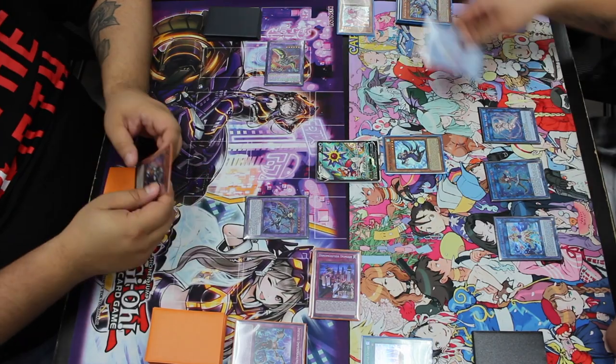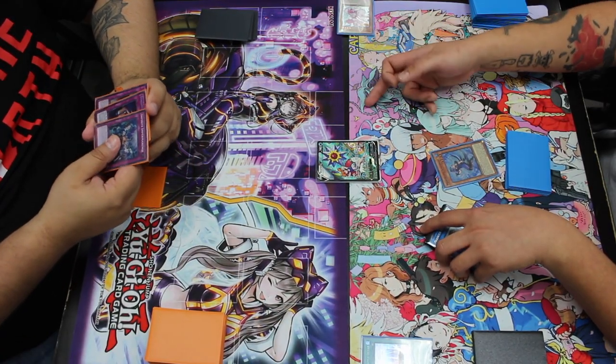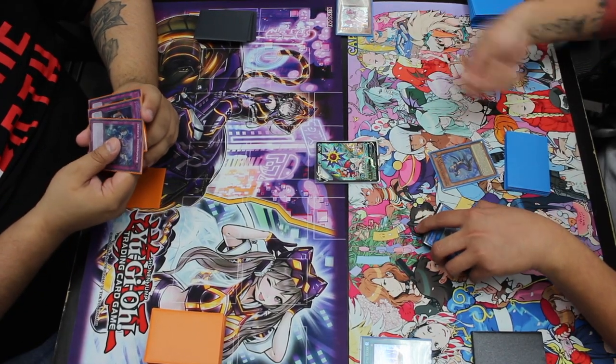Okay. Sorry. I think you should have popped Pankratops earlier. As soon as Anemone came out, pop that, and yeah, that would have been harder for me to link climb.